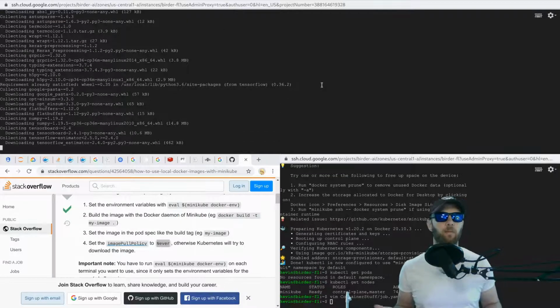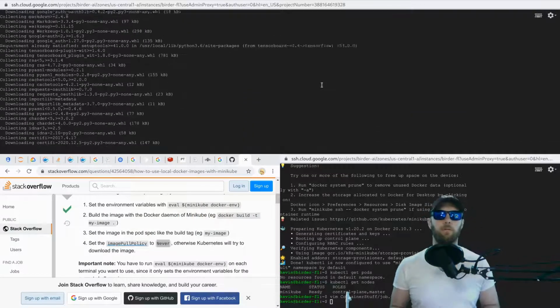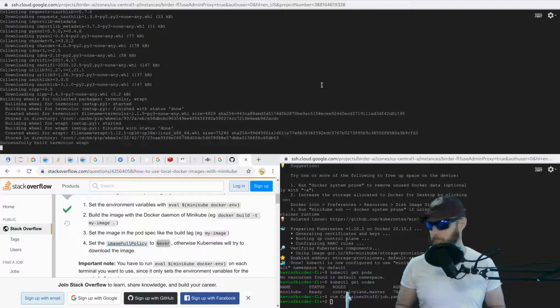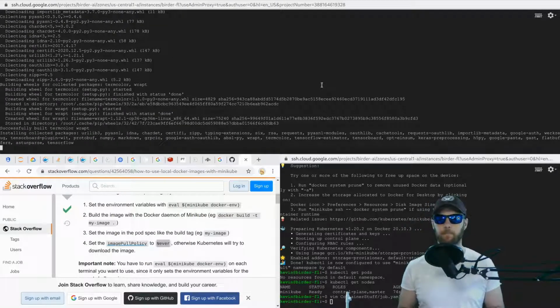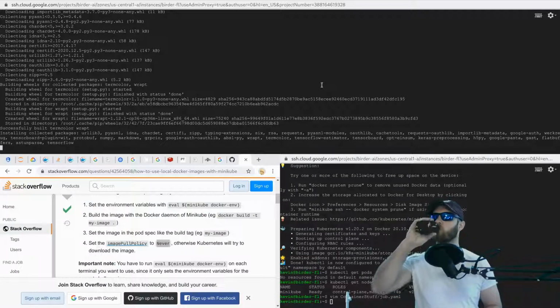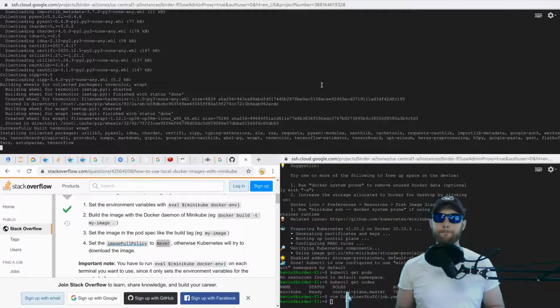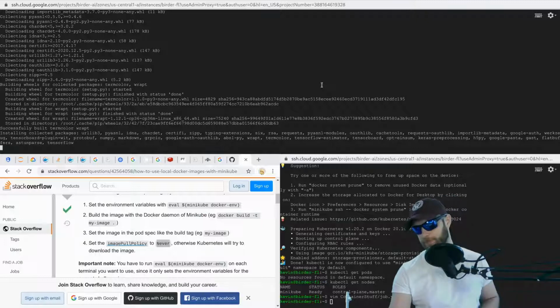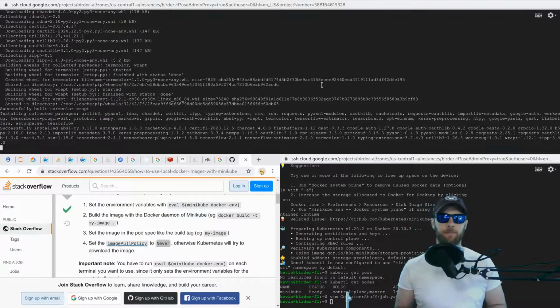But I like the way that this is set up, right? So let's look at this. What have we got going on here? We need to run this container multiple times.